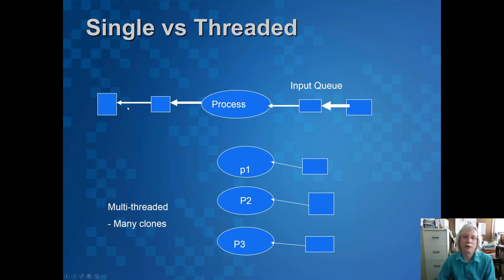Here is the single-threaded model. There's a queue of requests from different clients and it processes one and sends the output, and it can't process another one until it's processed the earlier one. In multi-threaded we've got basically clones of the process and these are the threads that process the input. Because they're clones, each one of them can be handling a different input request, and they can be handling that concurrently. That's how a server can talk to many clients simultaneously using the concept of threading.